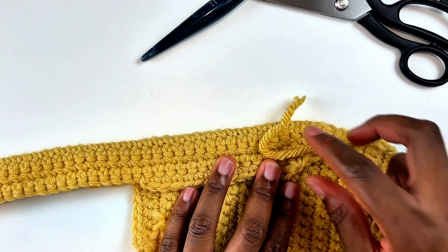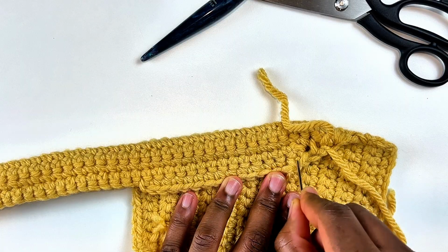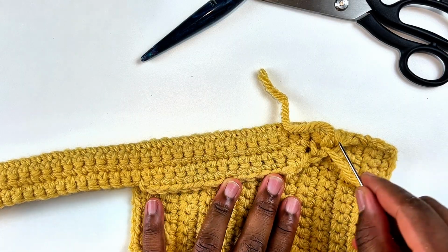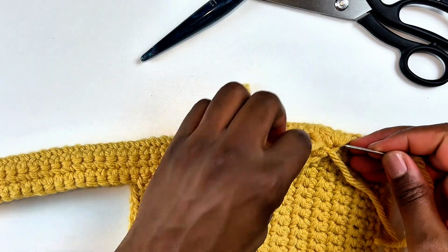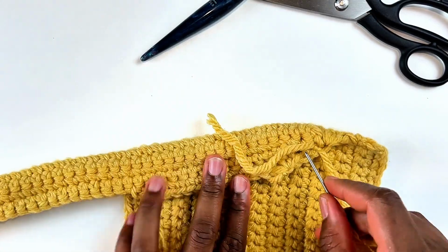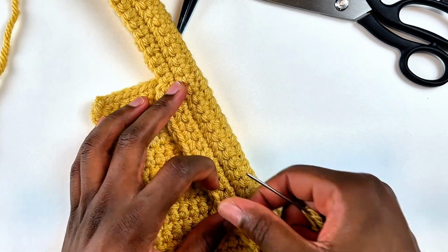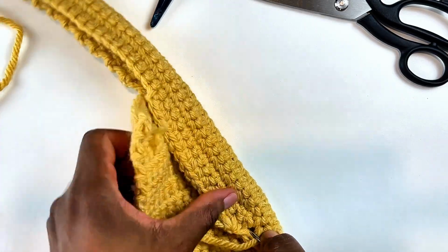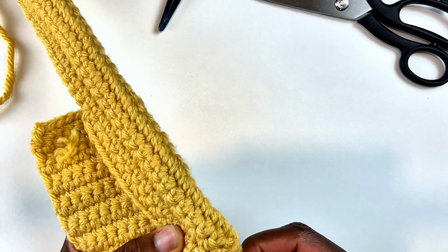For the stitching, like I said, you're basically just going to stitch across this line. So it's going to slant a bit. I've already gone ahead to attach my yarn to my yarning needle, and I'm basically just going to stitch on the straight line this way. So if I turn it this way, this is what I'm doing. I already attached one here. So if I pick it up, I'm basically just trying to go on that line.